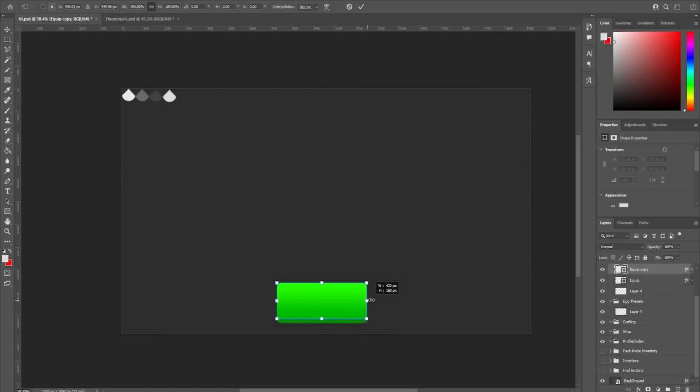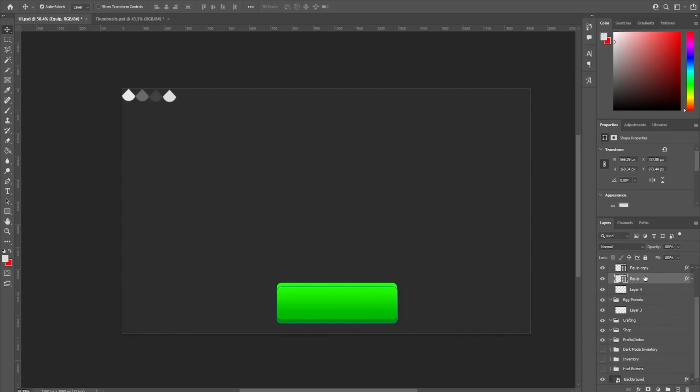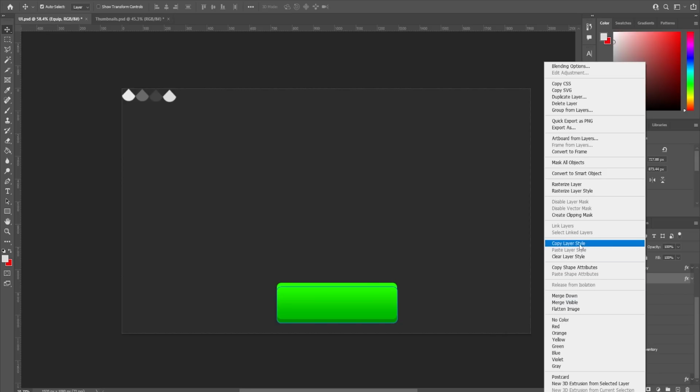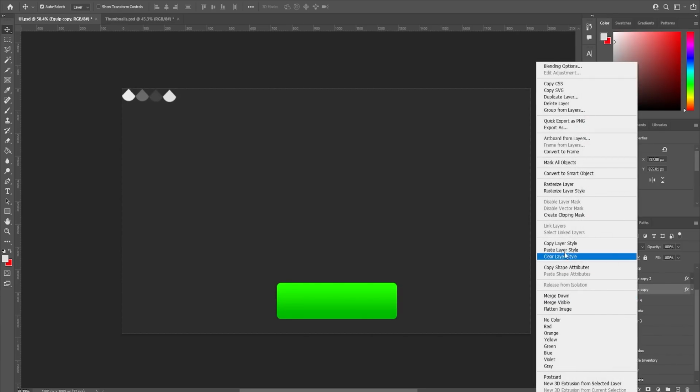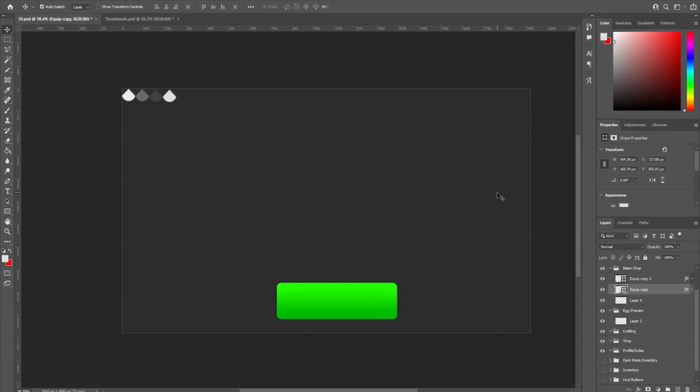Let's just grab this, there we go. Make sure that stays at 0. We don't want it to be tilted or anything. Perfect. And then we have to do the same for this. Let me copy layer styles, and then I'm going to delete this one. I'll copy this one, Control J, grab the bottom one, and move that down. Let me paste the layer styles in first. Perfect. Then we'll move that down so it's perfectly even and we don't have to worry about it. So this will be our equip button.